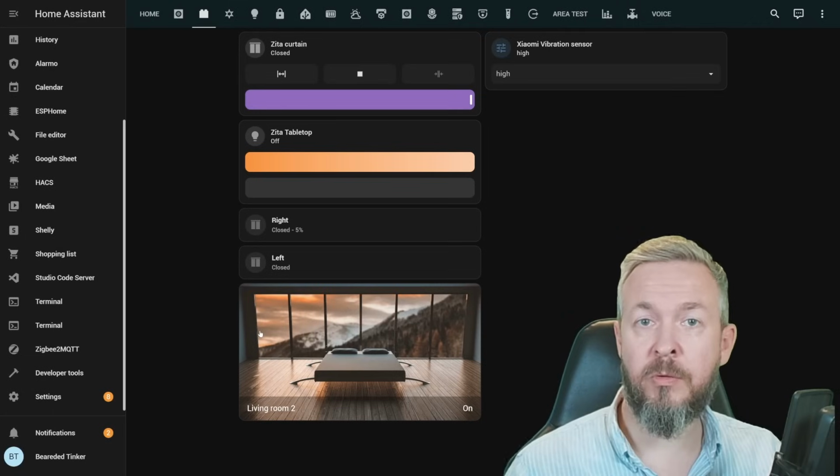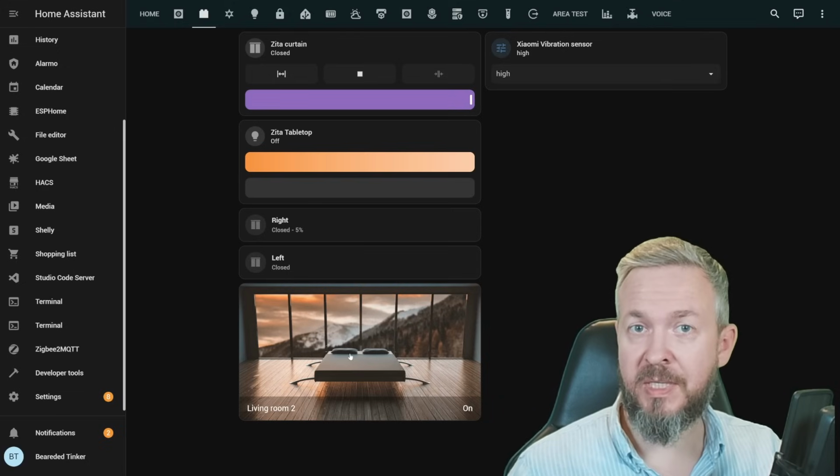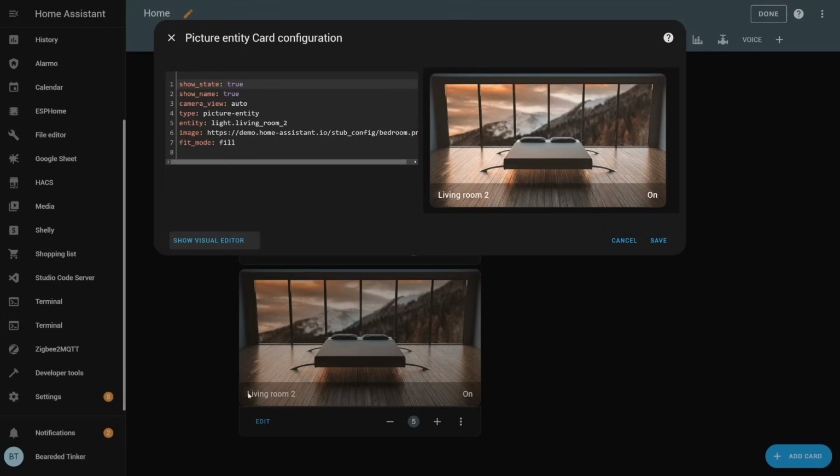If you have been using or trying to use the picture entity card inside Home Assistant, there were also some updates to it. And you can benefit because now you can have the image resized the way you want. If we look at the code editor, we now have an option called fit mode. The default fit mode is called cover. With this setting, the image keeps its aspect ratio and fills the given dimension, and the image will also be clipped to fit. The other option is contain.